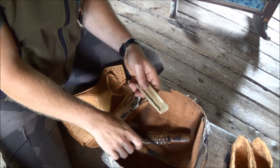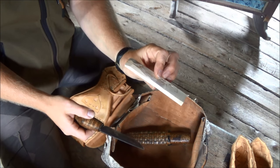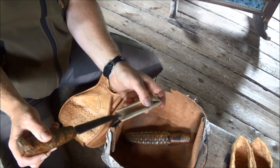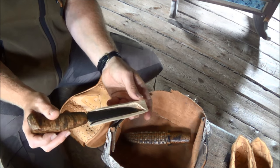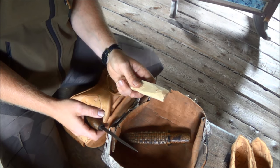To begin this project, you need to first make yourself a liner, and I made one out of birch tree, and you can see that the blade fits in nicely and perfectly. Just make sure that the opening on the liner is carved out, so the knife won't snag anywhere. So this is the first stage, and the second stage is obviously to make sure that you have birch bark available for the project.